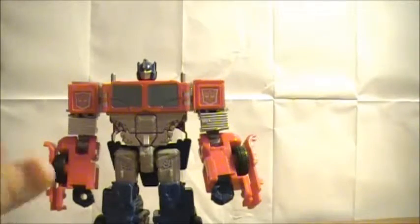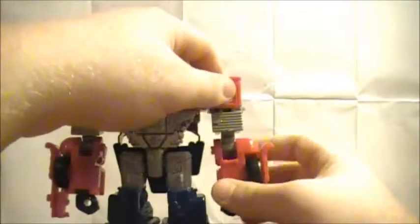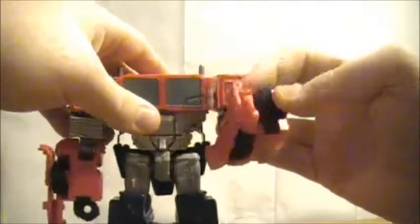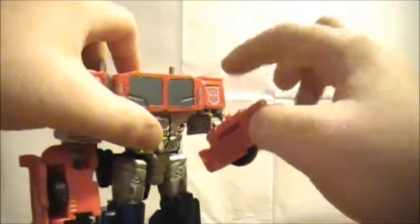I don't like the way Ultra Prime looks, and since I only have one limb — that being Drag Strip — I can't really show off the full Ultra Prime mode. To get him into Ultra Prime mode, you want to take this head, fold it in. That is why the head is so small — it has to rotate like that. Then take these arms and rotate them.